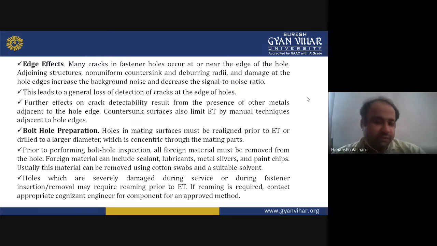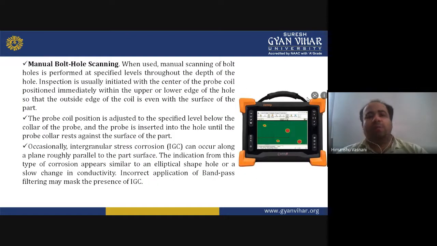Now, holes which are severely damaged during service or during fastener insertion or removal may require reaming prior to use. If reaming is required, contact the appropriate cognizant engineer for components for an approved method. Because whatever changes you are making require the permission, or you can say consideration, of an engineer for further processing.